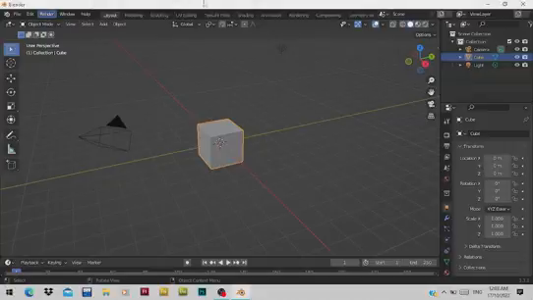At the very top is the toolbar. The area in the middle is where you can draw or create your 3D or 2D animations. And the status bar is at the bottom. So this is the status bar.